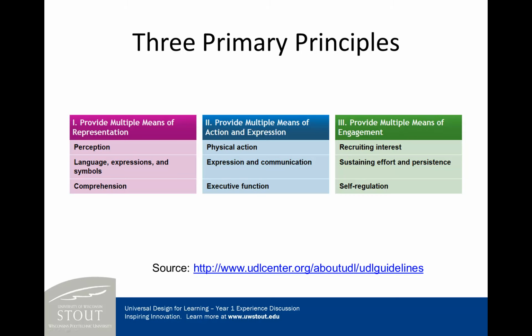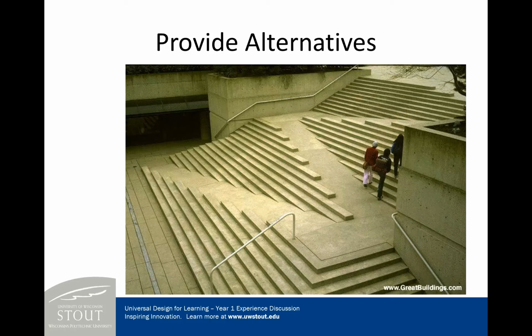So let me talk about how I did it. And this next image is, for me, a really good example. Ultimately, what you're trying to do is provide alternatives, but as you provide those alternatives, you want to make sure that the design is such that you allow the various students to progress together through your content.